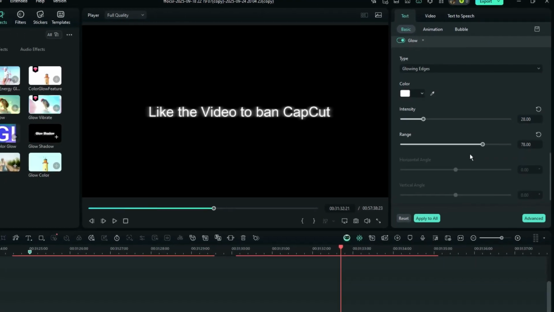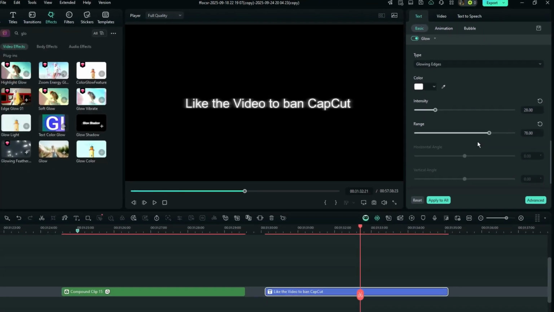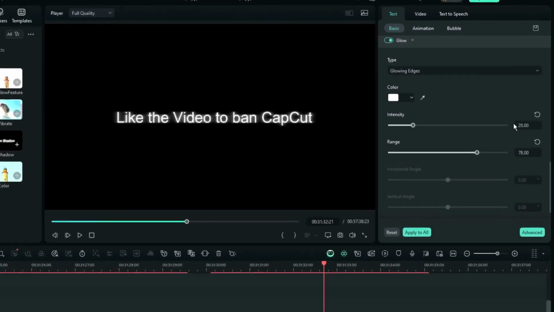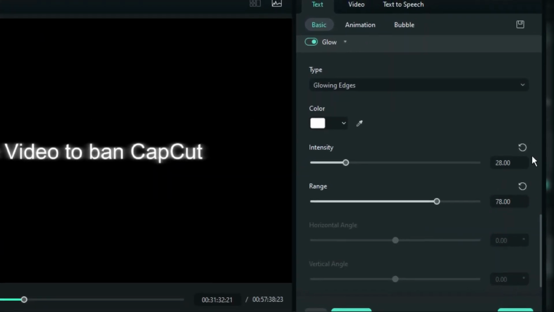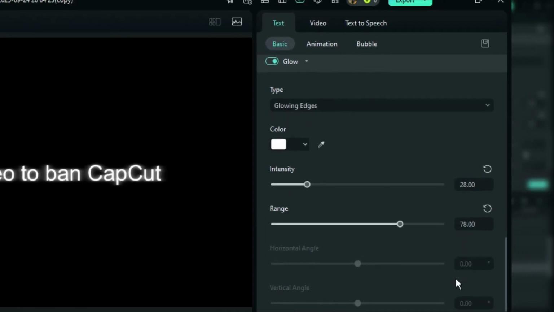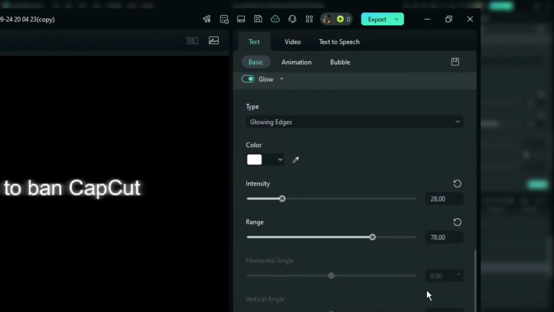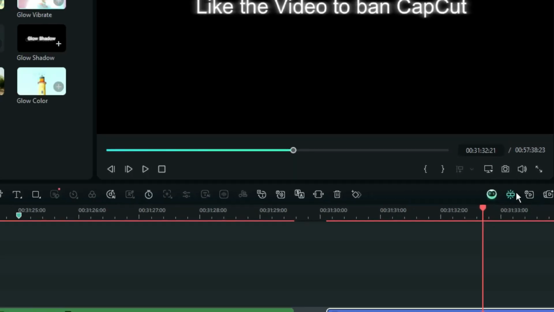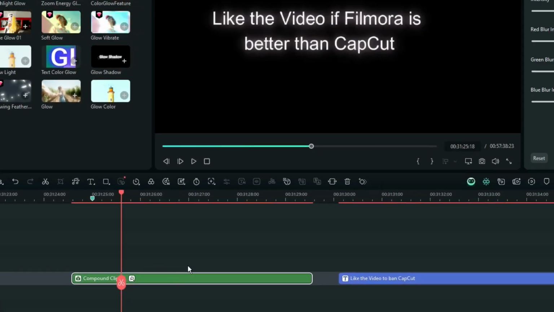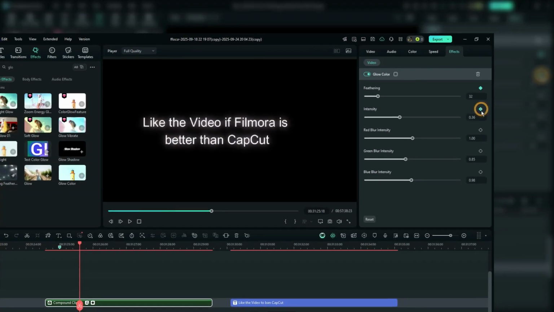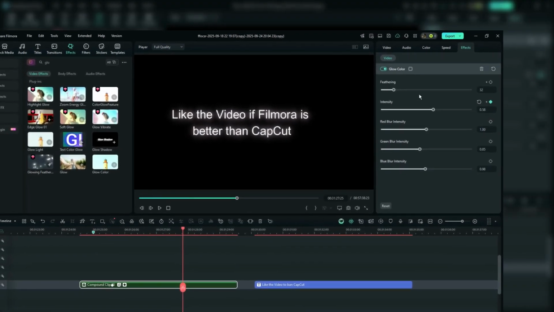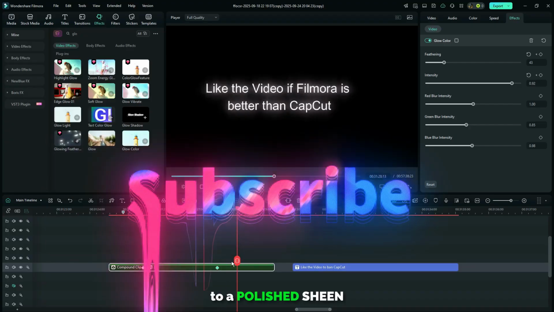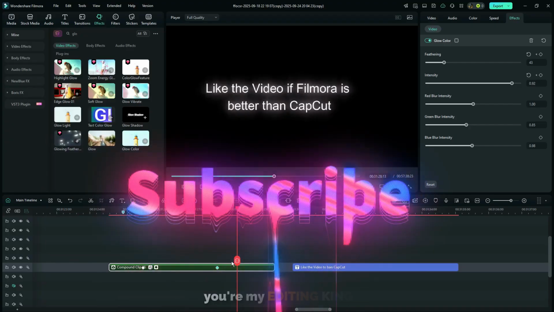Now, one more thing before you leave this video, my friend. This doesn't mean that you are no longer going to use the compound clip method, because if you look at these properties right here, there's no way for you to keyframe this glowing. In some other projects, you may need to do the keyframes for creativity purposes. So in that case, you still need to use the compound clip method. Like in this case right here, you can choose to increase the glow after some frames, and you can only do that through keyframes.